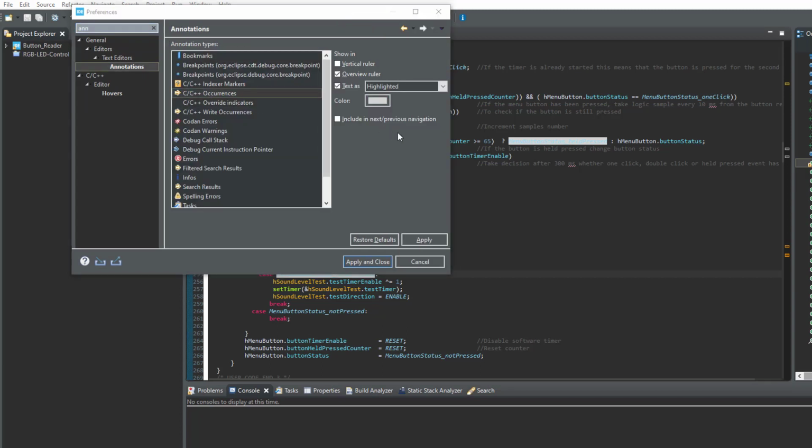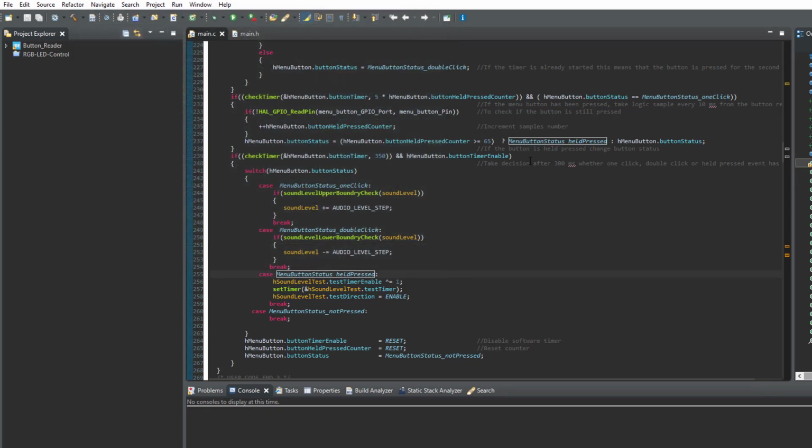In order to fix this problem, there are actually two solutions. We can either change the highlight color to make it dark so the variable can appear when it's highlighted, or we can change the highlighting style and choose, for example, box. For me, this suits me better, so I'm going to go with this solution and let's see how it looks. See, these variables are now highlighted and I can see what the variable is.